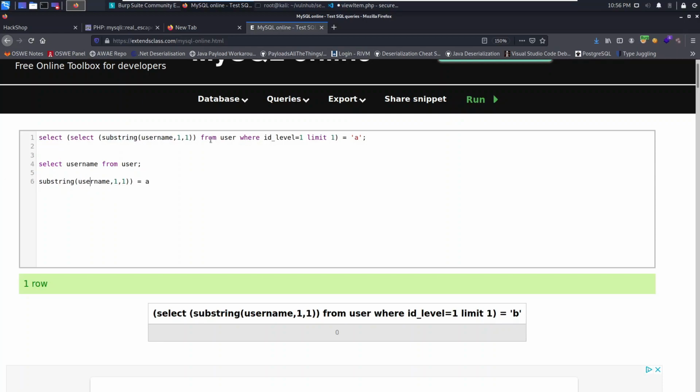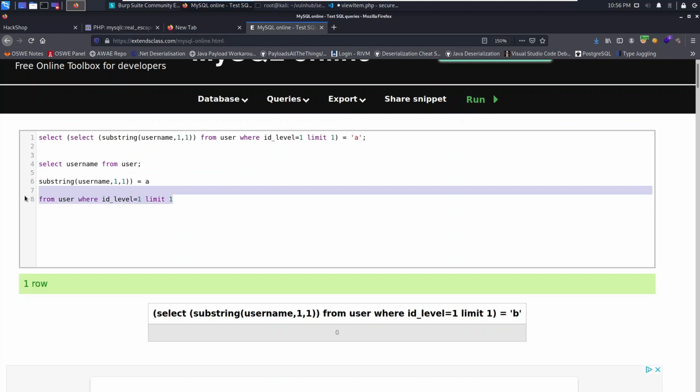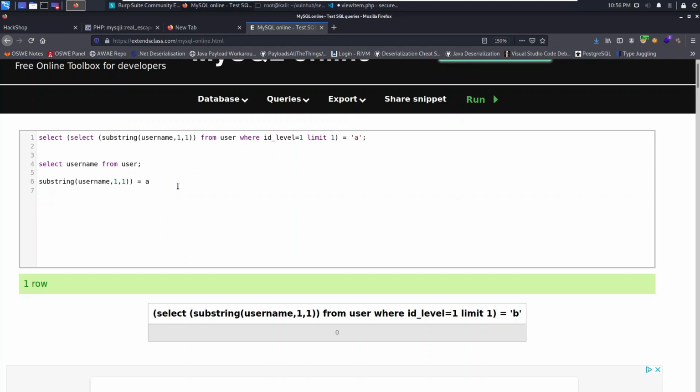And this junk at the end here is what we do to confirm what we're getting is an administrator account, and we're only going to be getting one. That way we don't get returned a bunch of accounts. And so now we have a way to test this to see if it's true or false. So 1 true, 0 false.